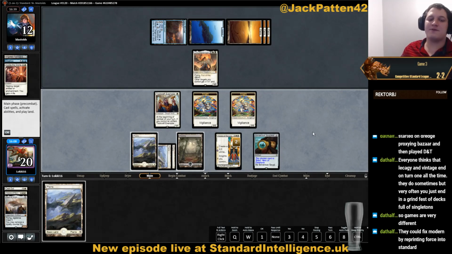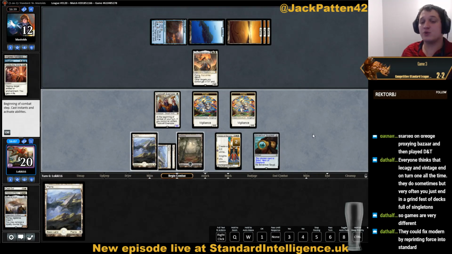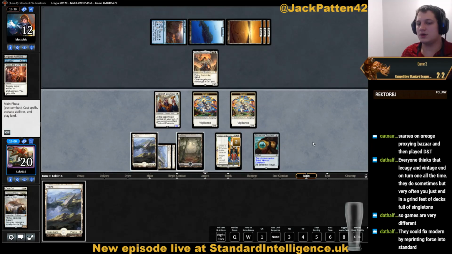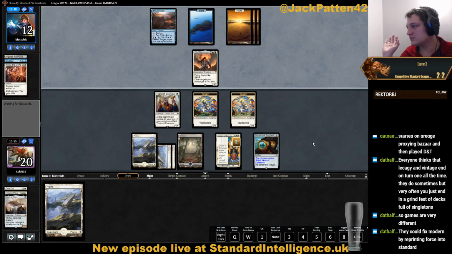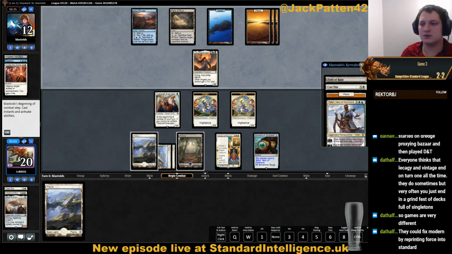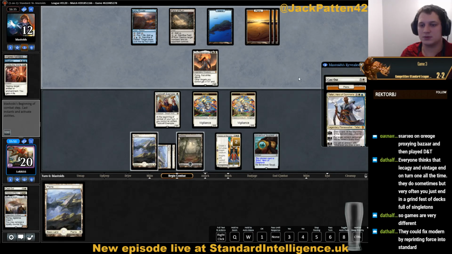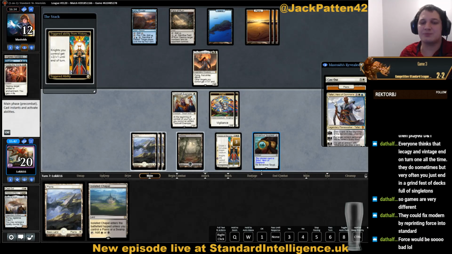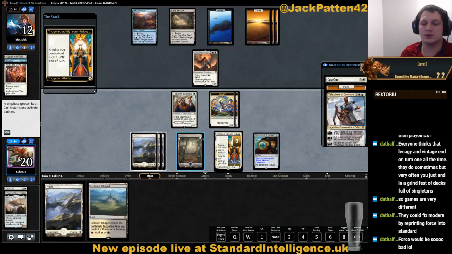See, this is it. Force of Will would actually be straight awful in Standard. And I think it would be very good in Modern. But, you know. Field of Ruin. You attacking here? No, not attacking. Interesting. Yeah, Force would be absolutely terrible.